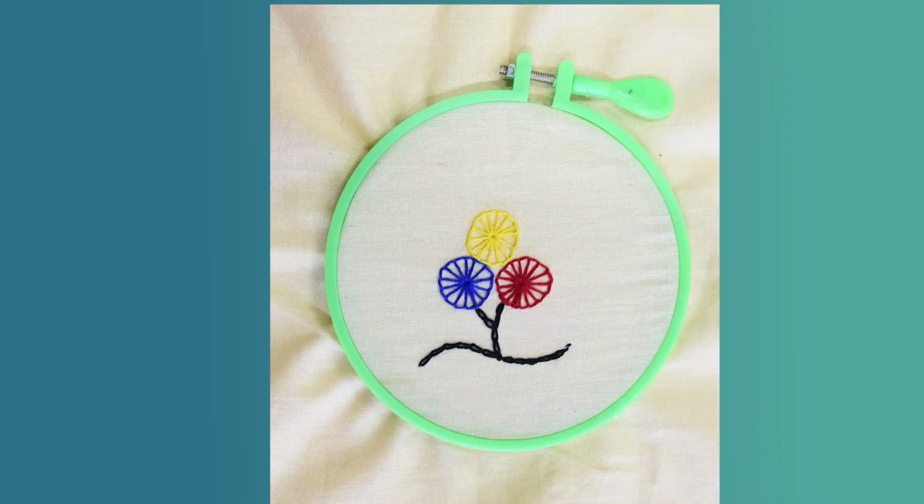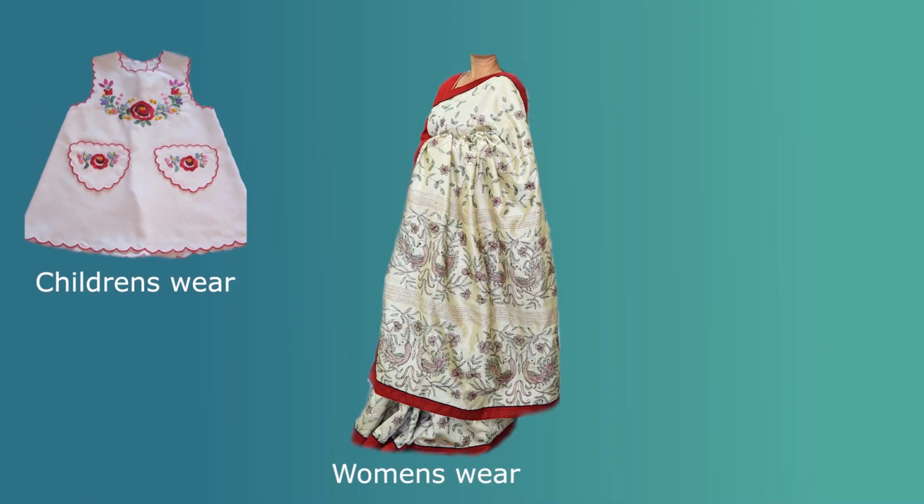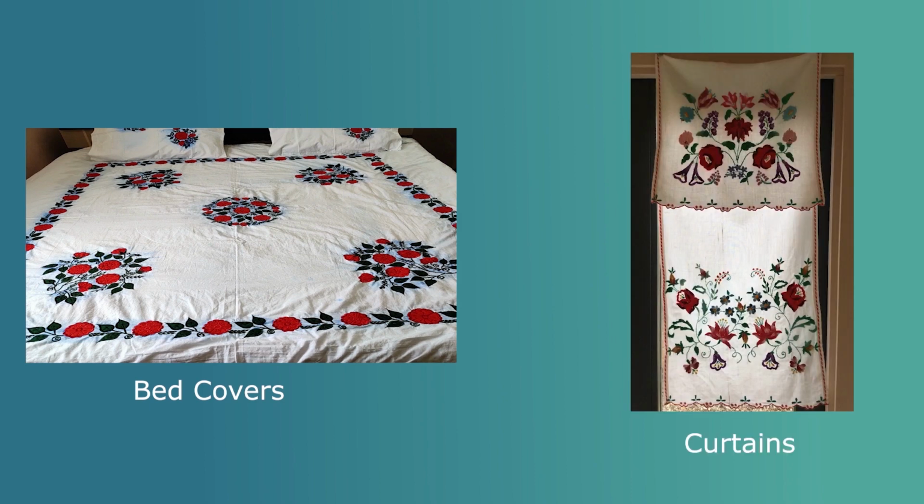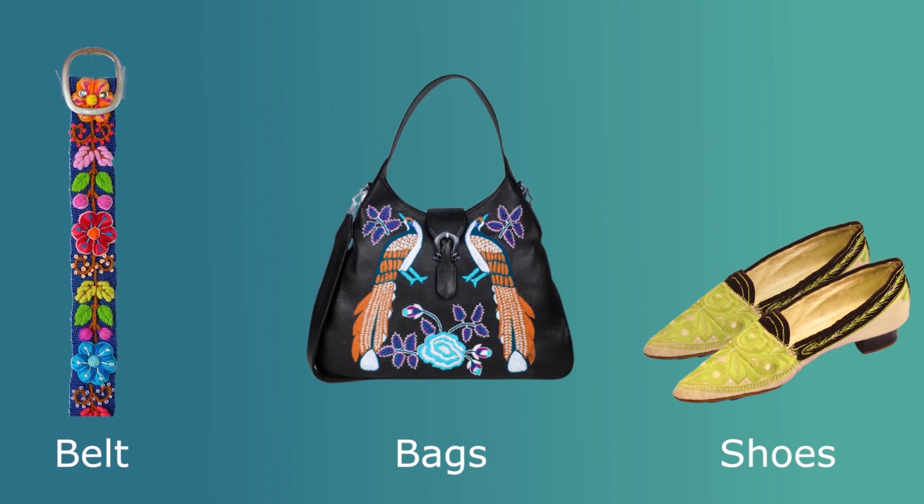Fabric on which the embroidery has to be done may or may not be fixed or tightened in a frame or adda. Design selection is based on the end use and purpose of the product. Embroidery can be done on any garment ranging from children's wear, women's wear, men wear, or home furnishing products like bed covers to wall hanging, curtains to aprons. Accessories like belt, jewelry, or even shoes can be embroidered. So in short, embroidery can be done on any product category.